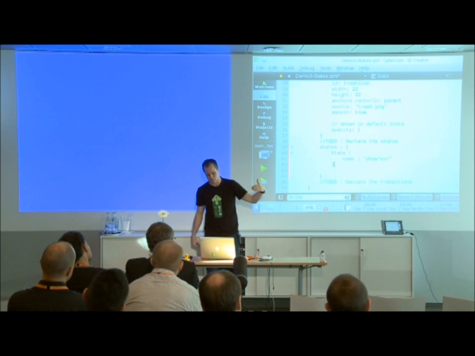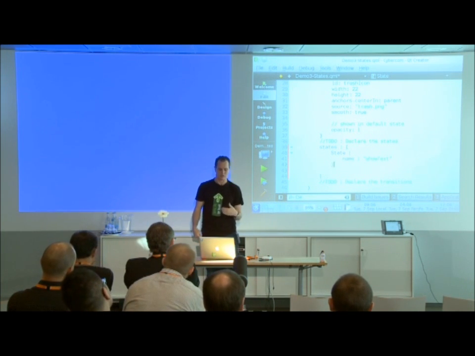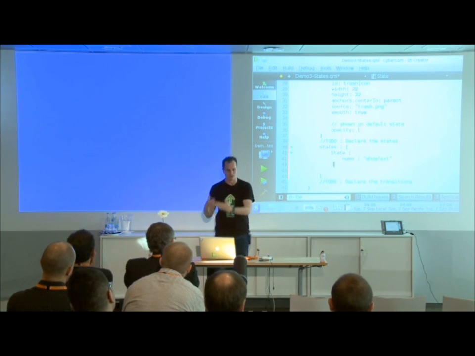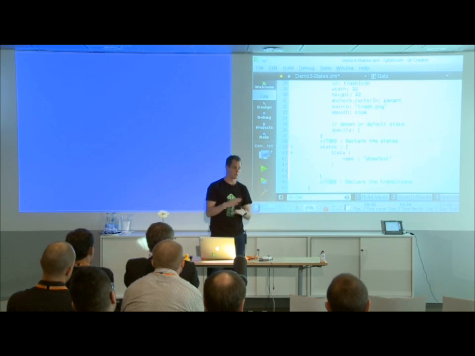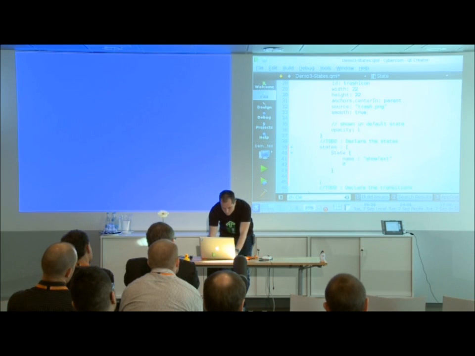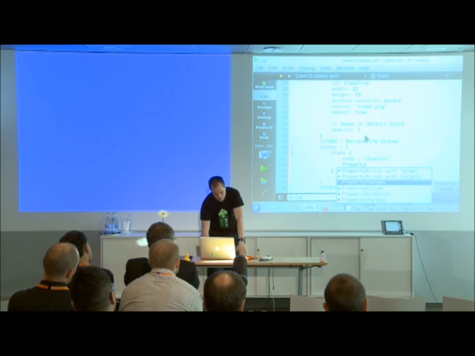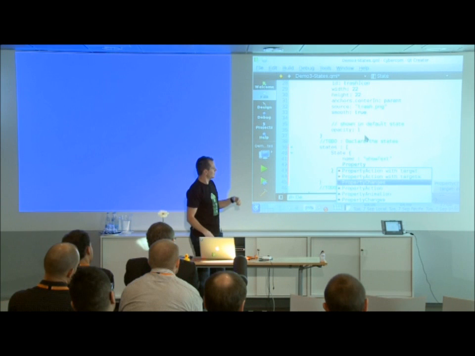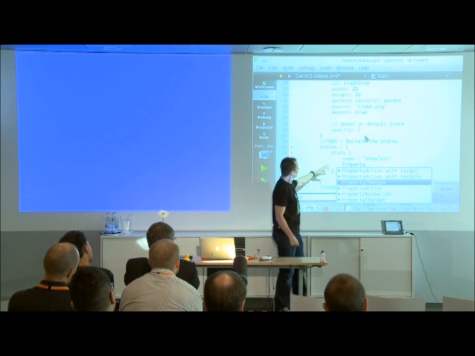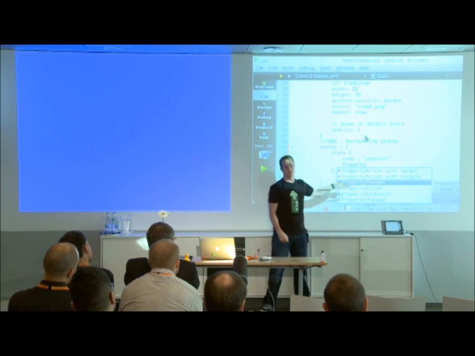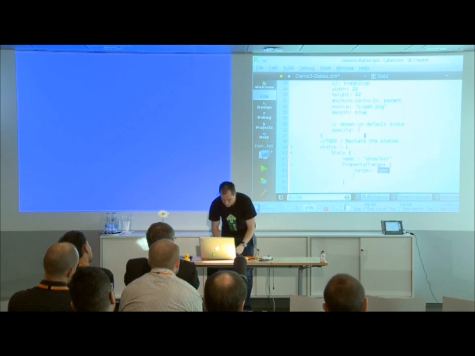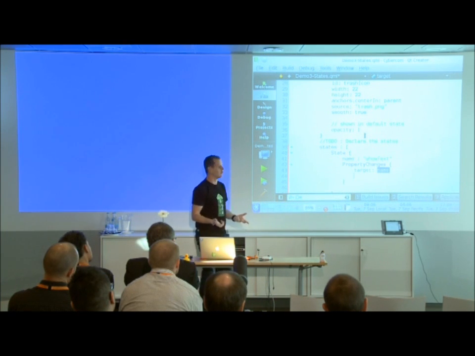So I don't need to declare two states, the initial one and the show text. You can do it, it works as well. And then I do a property action, or property change, sorry. You can see there is a completion. On this state, when I enter that state, one property will change. Here I set the target of the property.